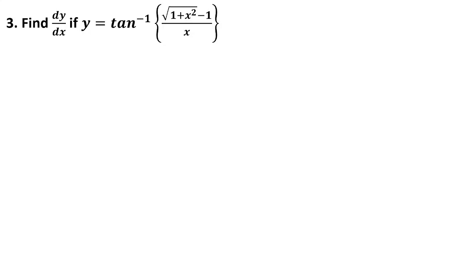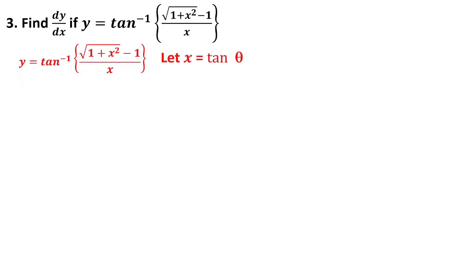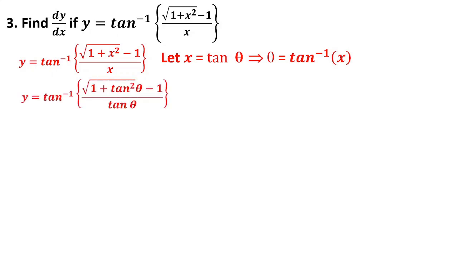Once again, this is a problem of substitution because tan inverse of root 1 plus x square minus 1 by x. Let us try with tan theta, because for a square plus x square the substitution is x is equal to a tan theta. Before we go for that, let us try to fix the resubstitution. Theta is tan inverse x. Ready? Therefore, I am replacing wherever x comes by tan theta. 1 plus tan square inside square root minus 1 by tan theta. What is 1 plus tan square? Secant square. So secant theta minus 1 by tan theta.